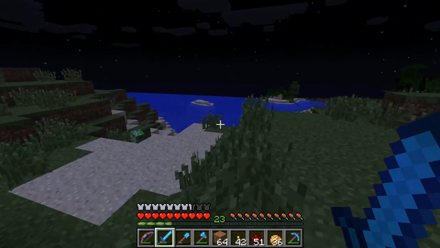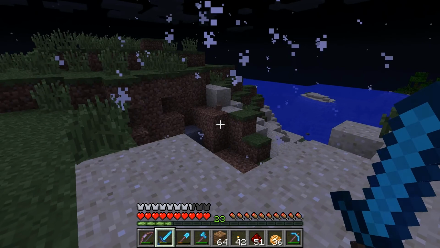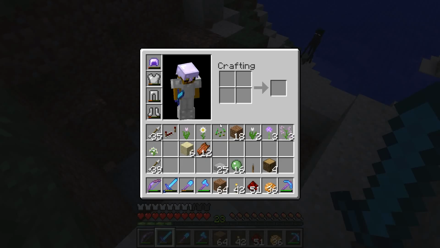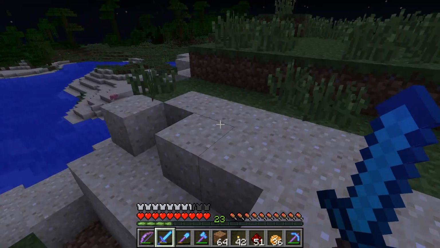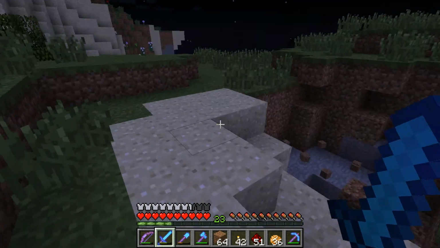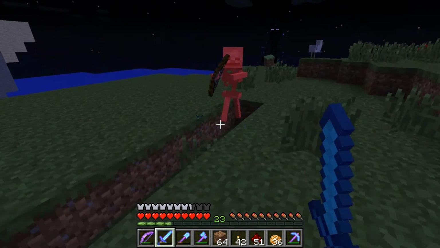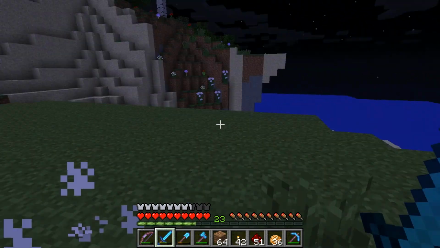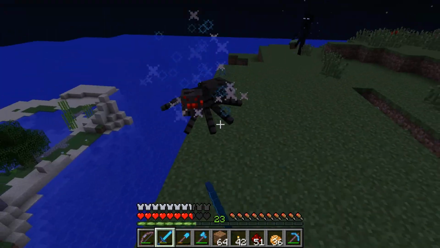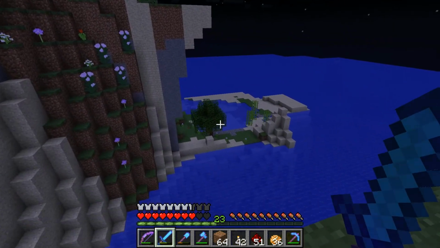There's a creeper over here. He's snooping on me. I couldn't even hit the guy. It didn't even take damage either. That's crazy. Well, some of these glitches we're obviously going to need to work out from time to time. Tons of flowers. Who are you? Man, there are creepers everywhere. Endermen are just popping up all over the place.